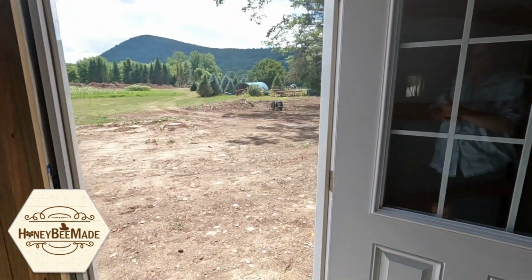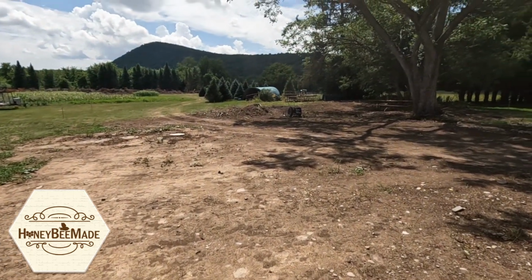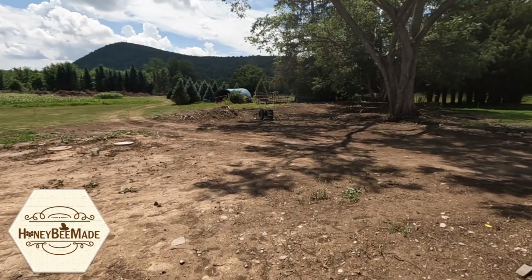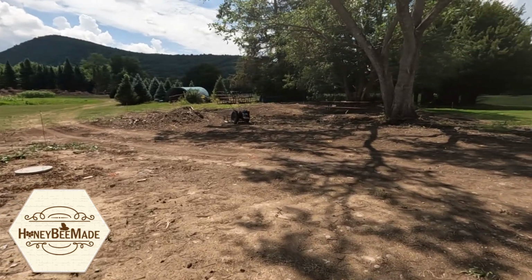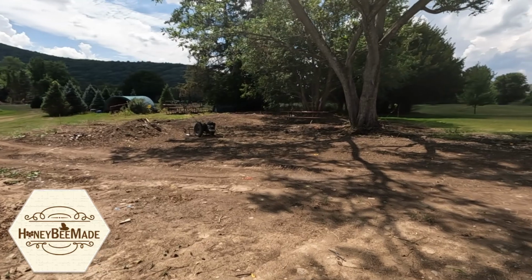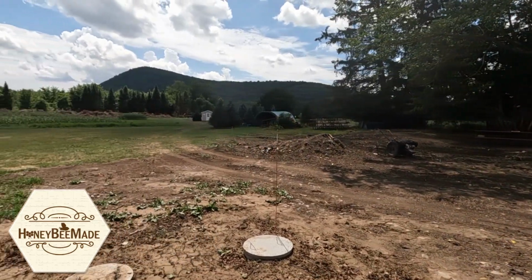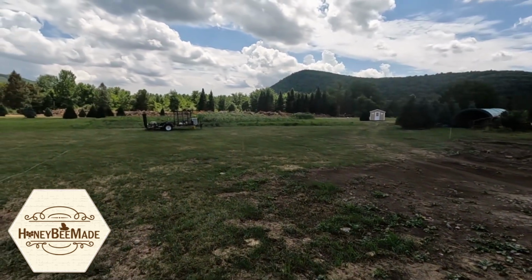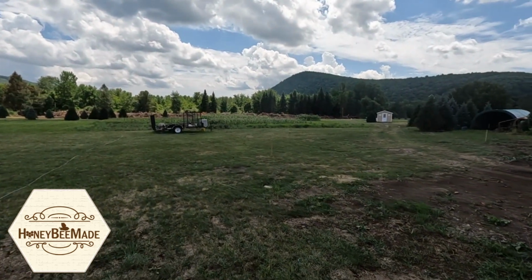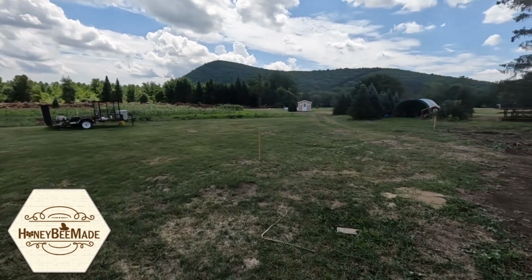Oh, I almost forgot. When you walk out the back door, and here's some video footage of it, I'm going to approach an area where it's staked out with 4 wooden stakes. Surprise coming up for our community. I don't want to let the cat out of the bag yet, but we need approval, but I don't think it's going to be too much of a problem, and that's going to be a nice addition. What we're creating there is going to be a nice addition to HoneyBeeMade.